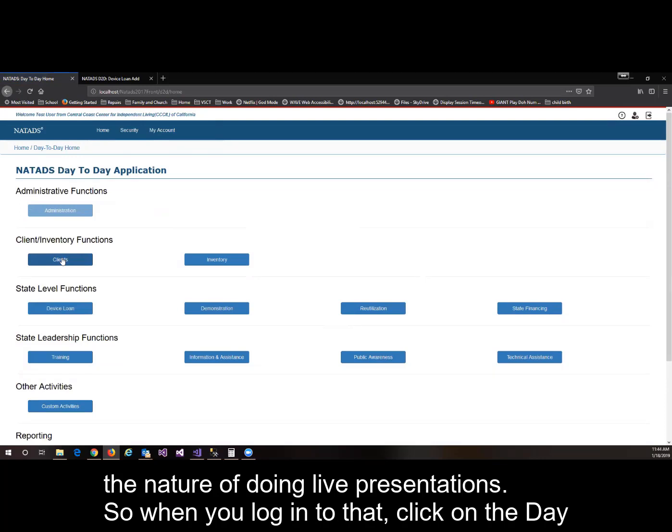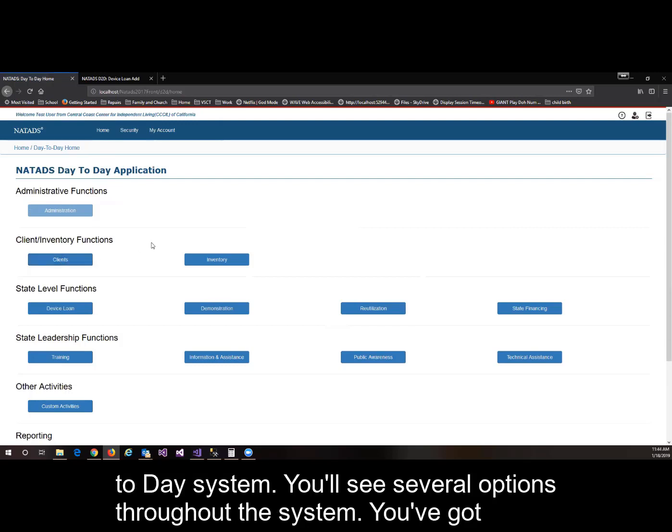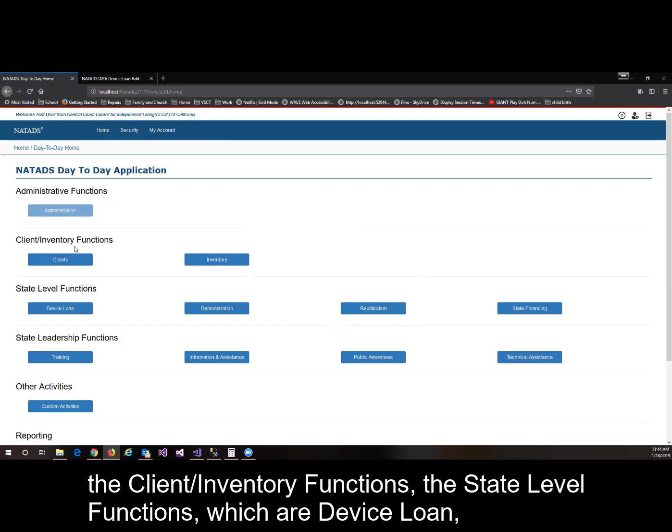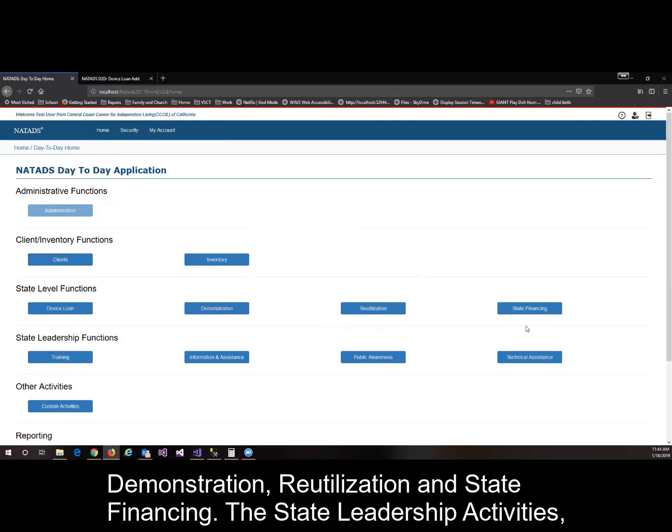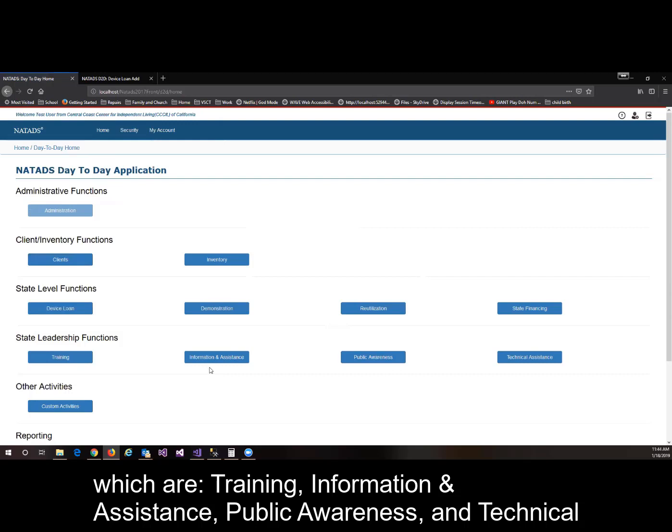When you log into the day-to-day system, you'll see several options throughout the system. You've got the client inventory functions, the state level functions, which are device loan, demonstration, reuse, and state financing, and the state leadership activities, which are training, information assistance, public awareness, and technical assistance.